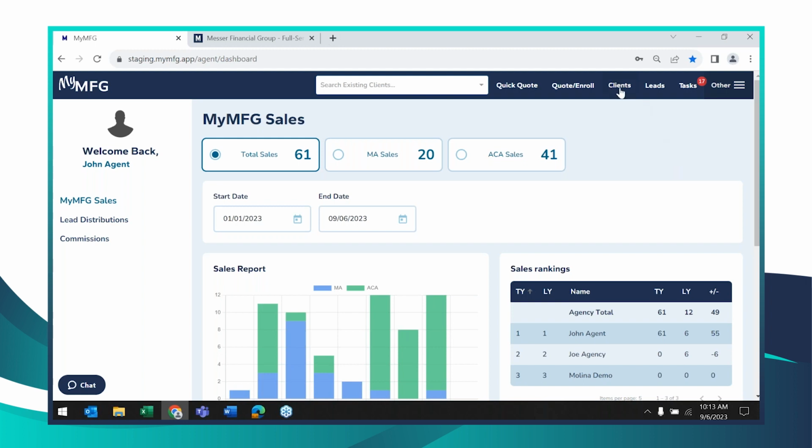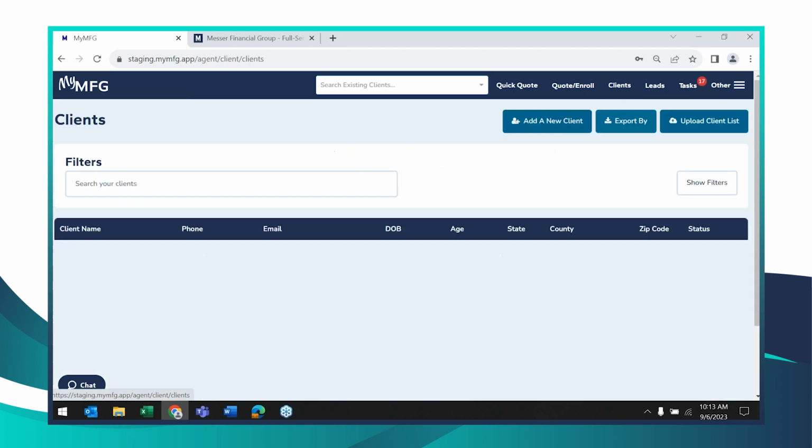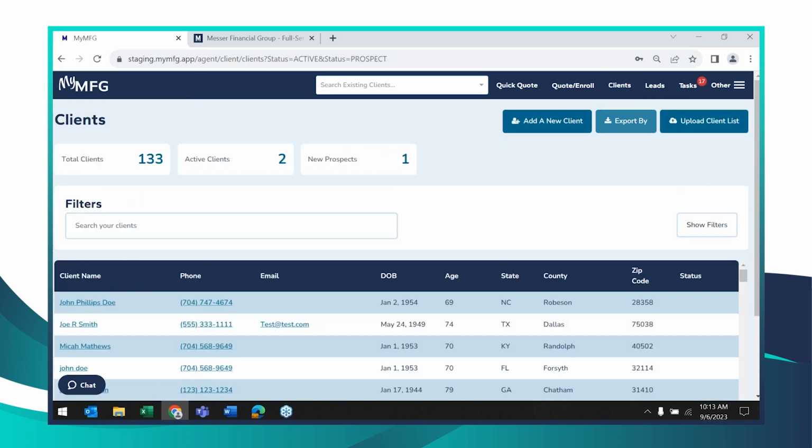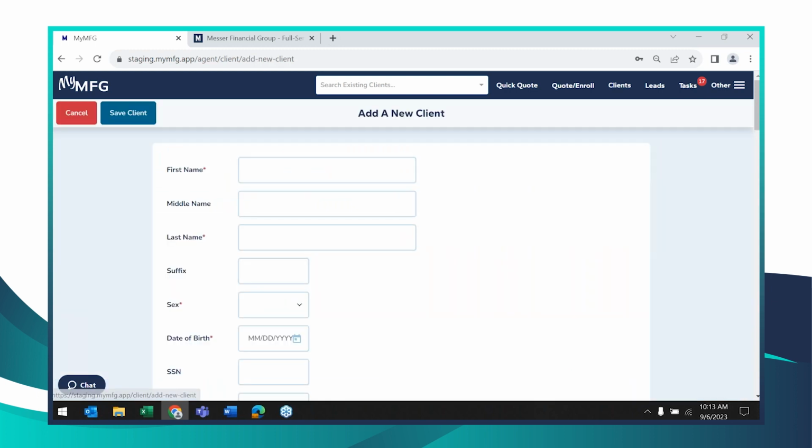So we'll head over to Clients, and then we'll click on View Client List. And here, using this button, Add a New Client, you would be able to add a new client.